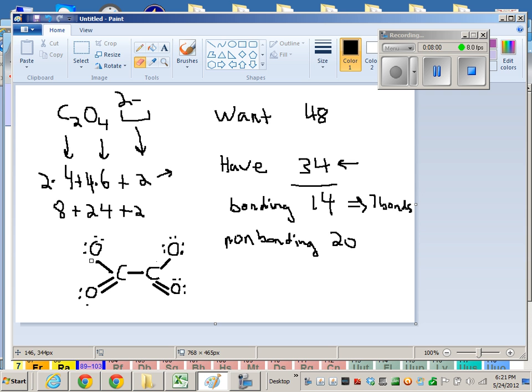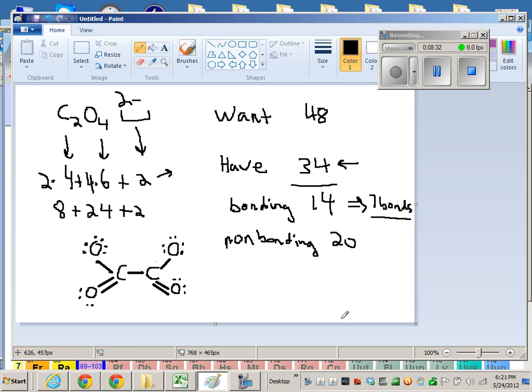So this thing should have an extra non-bonding electron. I'm going to redraw them over on the other side, make it look cleaner. Okay. And then this should have an extra electron to have a full octet. I might have made a mistake somewhere in my hilarious attempt to draw this thing out. So by my count, this thing has 1, 2, 3, 4, 5, 6, 7 bonds, which is what we wanted.